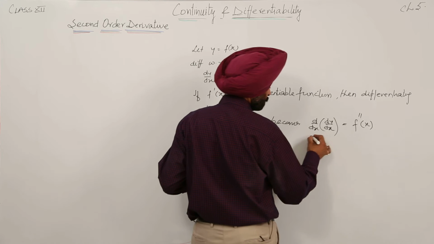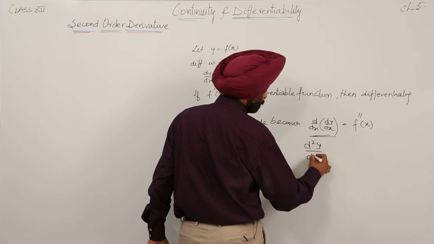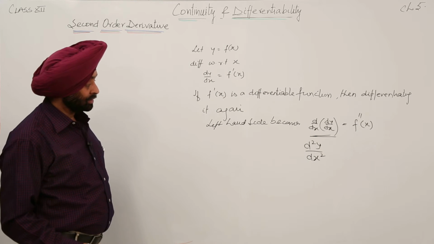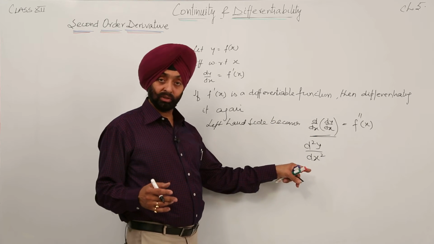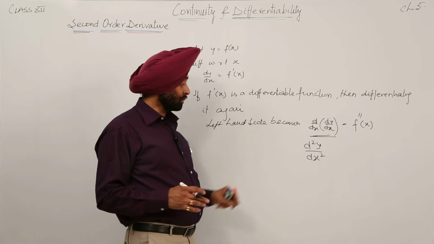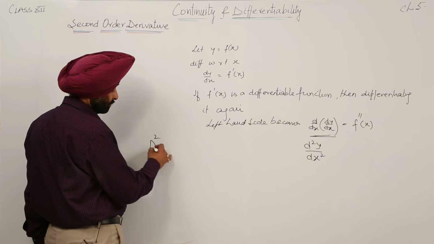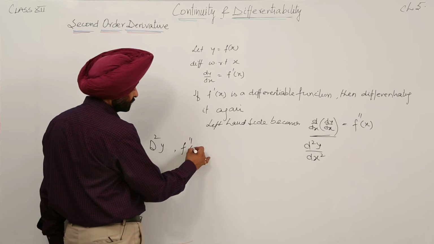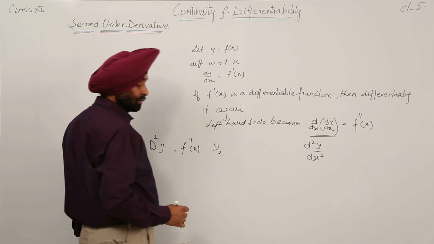And this part we write as the double derivative of y with respect to x. This can be written as d2y upon dx square. Normally it is spoken like this, but the best thing is that this is a double derivative. Sometimes in many books it is written as d2 of y. The f double derivative we have already written is also written as y2.